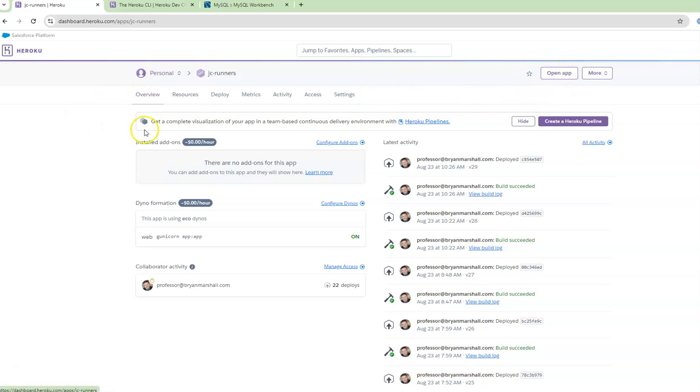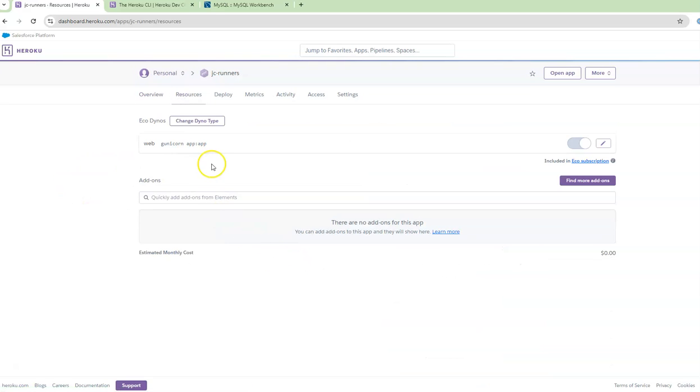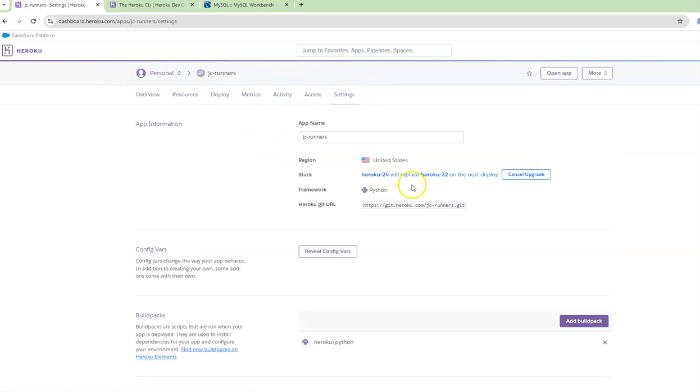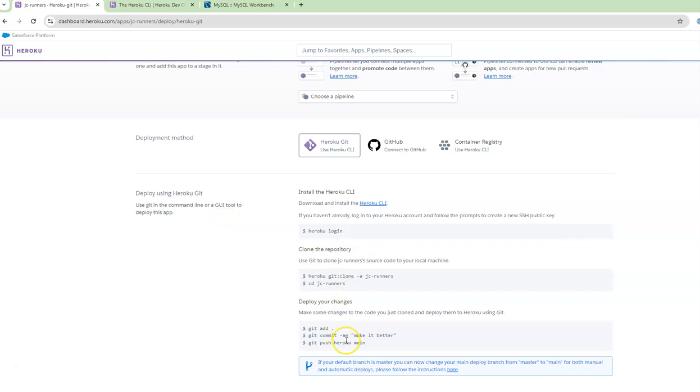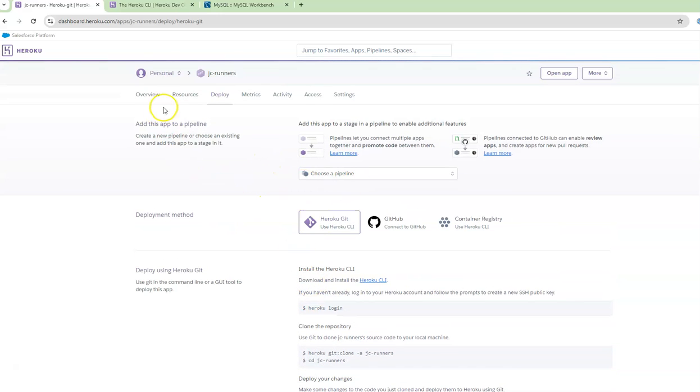So on the overview page, it just kind of tells you all the different times things have been deployed. Under resources, this is where you will be able to see if there is any resources added to this page or to this actual repository. And then over in settings, you can see like what your Git remote is. Okay, remember we have that same thing, so it still uses Git, but it uses the Heroku.com instead of GitHub. Okay. And under deploy, it actually tells you the code you would need to make it. So we'll talk about that in just a second.